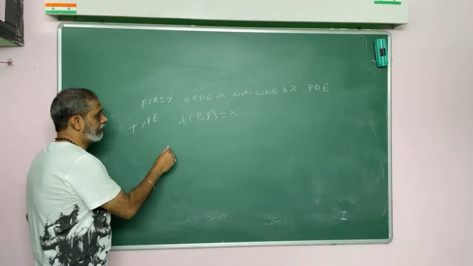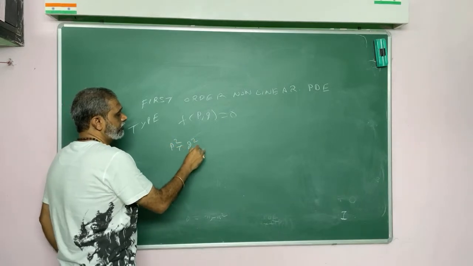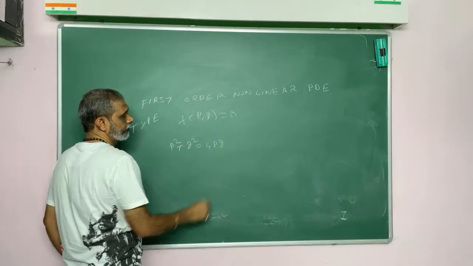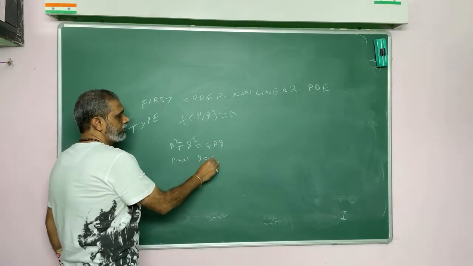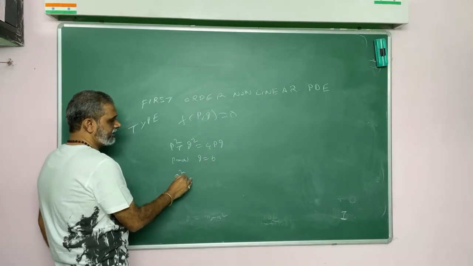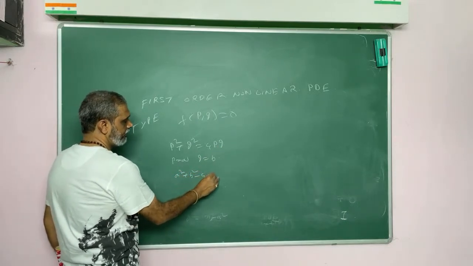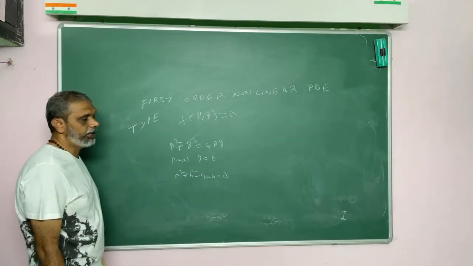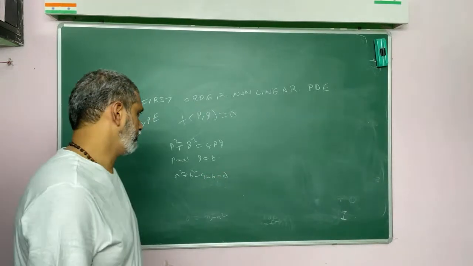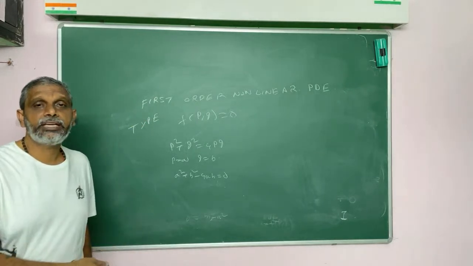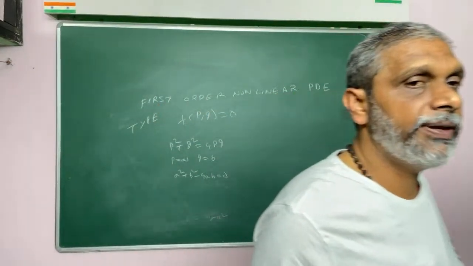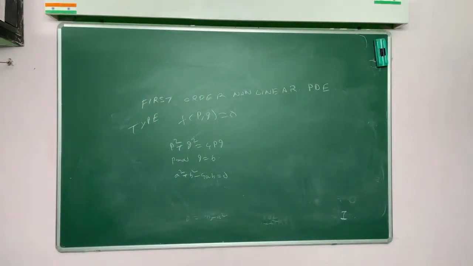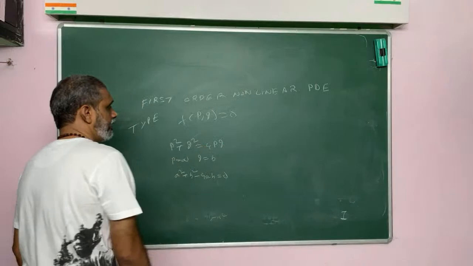Sometimes you may have problems like this: P square plus Q square is equal to 4PQ. Same story, put P is equal to A, Q is equal to B. Then you get A square plus B square minus 4AB is equal to 0. Now you can take this as a quadratic in B and solve for B in terms of A. Then you can write Ax plus F of A into Y plus C. Again the same story. Sometimes you cannot get B is equal to F of A directly; maybe you will have a quadratic form. That also you can try.